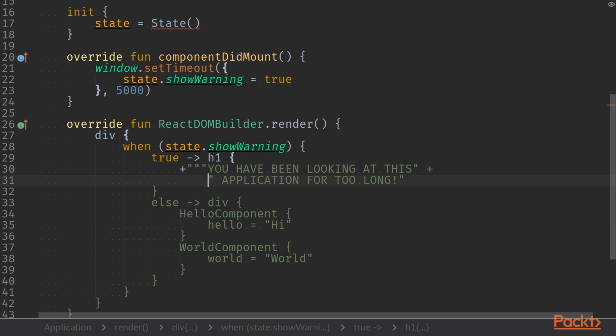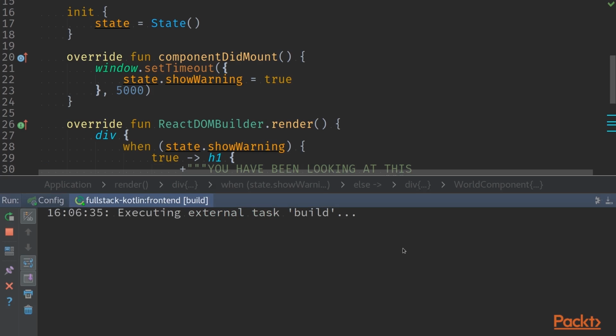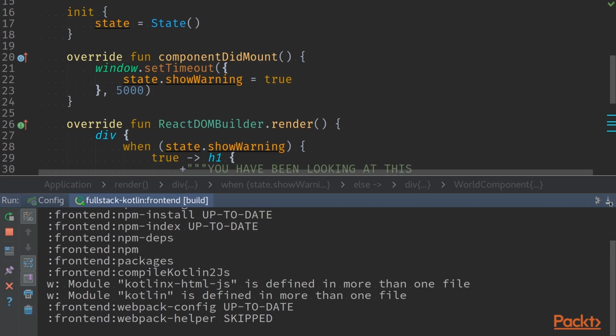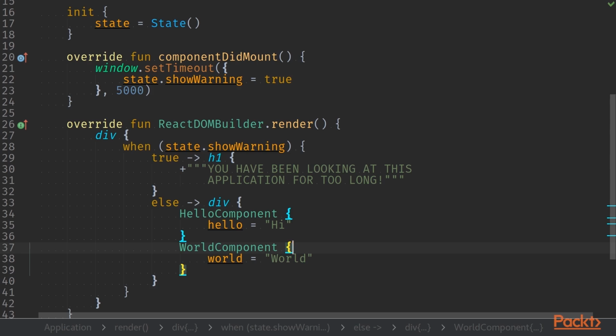And then else we will be just displaying the previous components that print out hello world. Let's hit Ctrl F5 and rebuild, recompile with Gradle our Kotlin application, and see what happens when we open the browser.